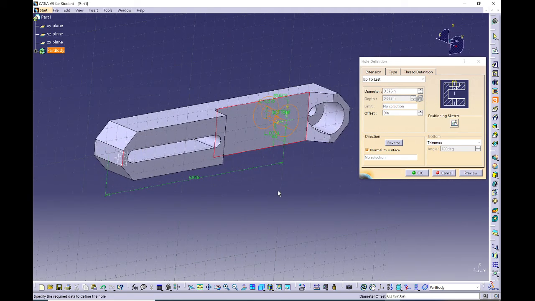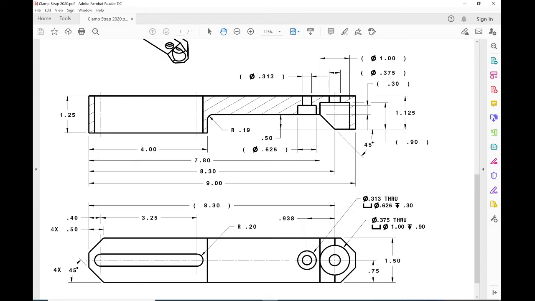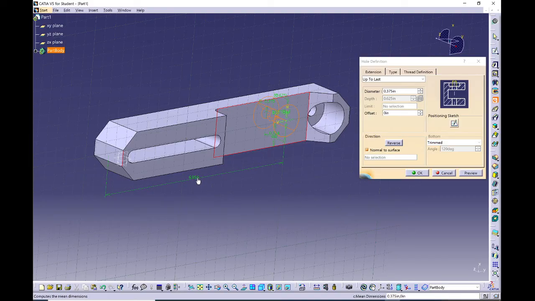All right, so the next hole is located 8.30 minus 0.938 from this edge. And it's also at 0.75 with respect to this edge. Let's change this dimension.